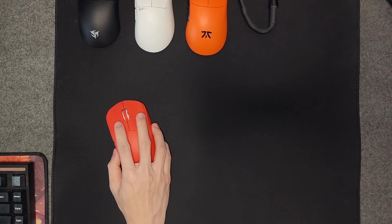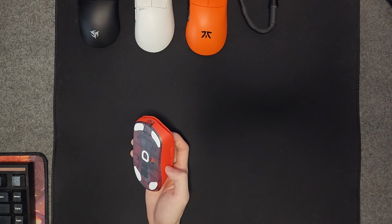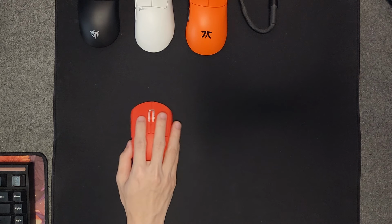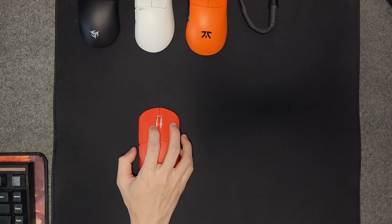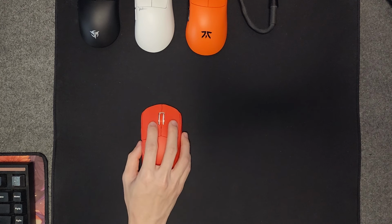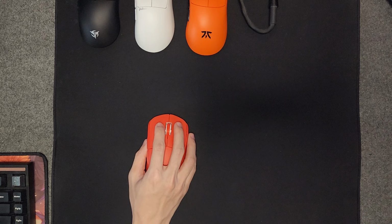Because if you take a look at the G703, the side curvature is actually more aggressive. So when you rest your hand on the mouse, your thumb goes in more, which makes it feel more ergonomic and better in hand, personally for me. But since the side here is not as aggressive, it makes it feel sort of flat, like more of a fingertip grip versus a relaxed palm or claw grip.